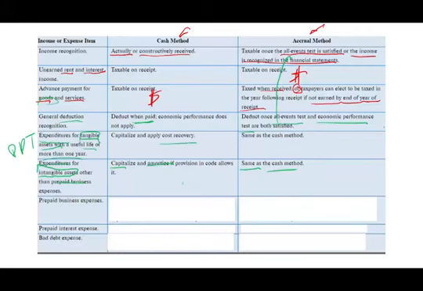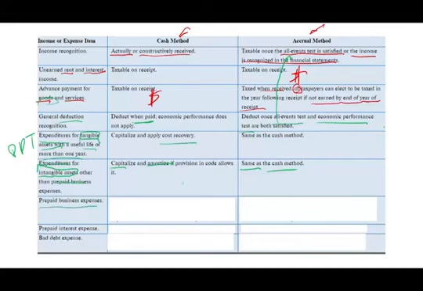Now, you would love to take all the expenses now. They do have bonus depreciation. We'll learn about this later on. But the general rule is you capitalize the asset, then you either take the depreciation, or if it's an intangible asset, the amortization. Let's talk about prepaid business expenses.